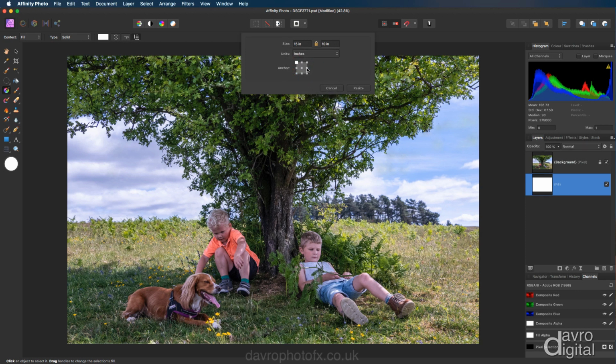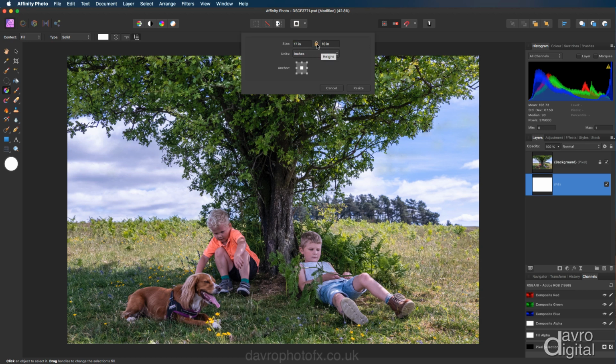Right, heading back to inches, anchor point, placing this in the center will allow us to add this evenly right the way around. Now for this size image, I know that I need to add 2 inches to both the width and the height. So you may need to experiment with this depending on what file size you have, but I'm just going to highlight my 5. I'm going to press 7 on the keyboard, taking it to 17.